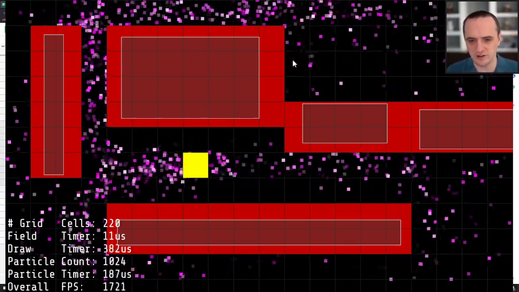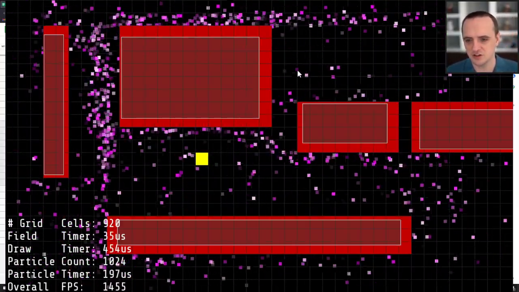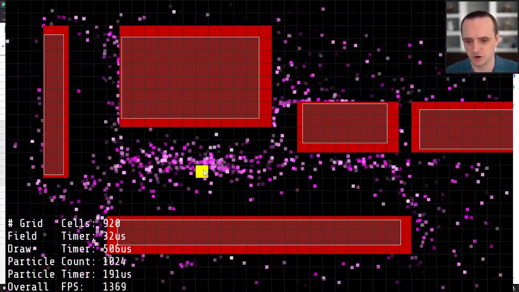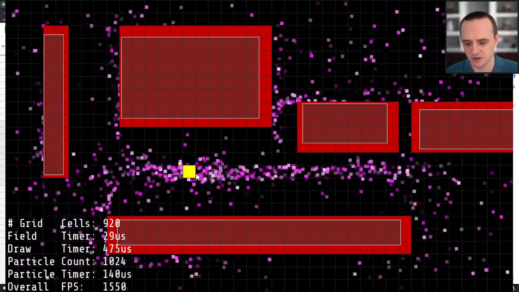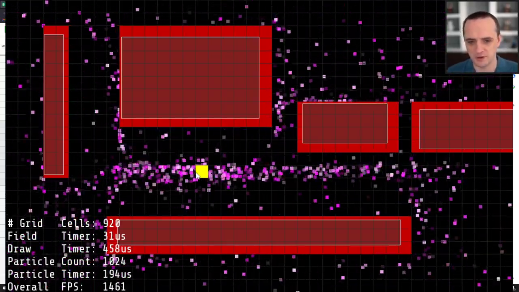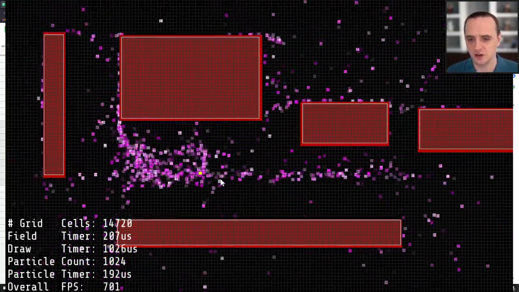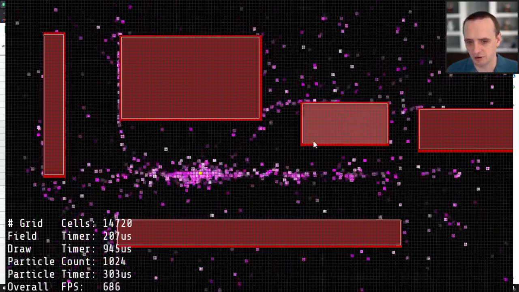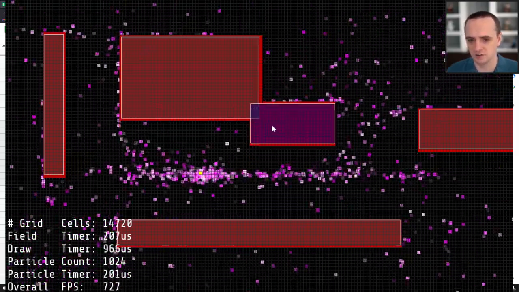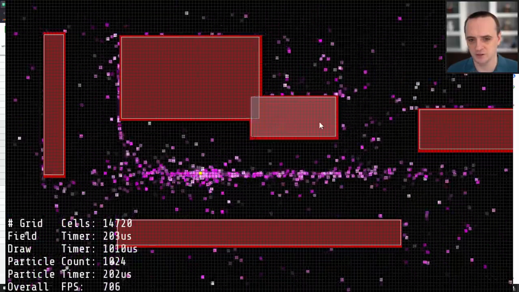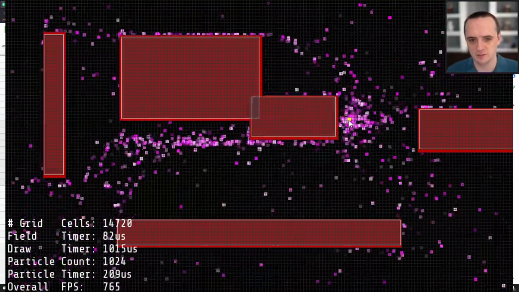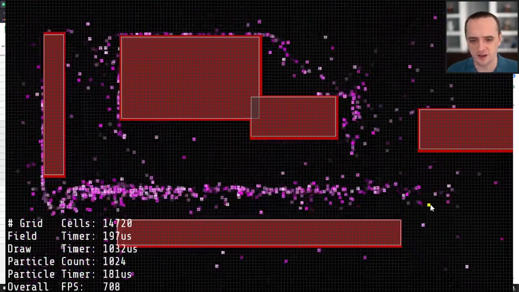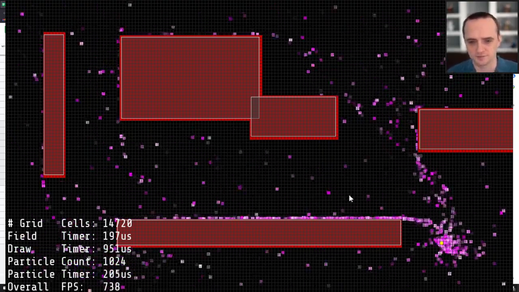So if I just increase the number of cells in my navigation mesh, okay, and I have this slight bug in my particle system where the goal doesn't update properly, so forgive me for that. But if I increase the number of cells, then this problem goes away, right? And now they can properly navigate through this area. So you can see that we can move around the obstacles in real time, we can resize them in real time, we can drag the goal around in real time, and all of the pathfinding and all of the particles will update in real time.